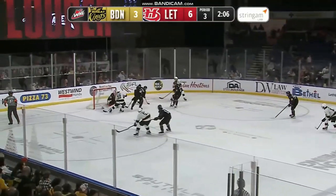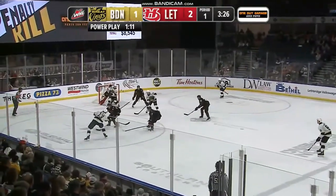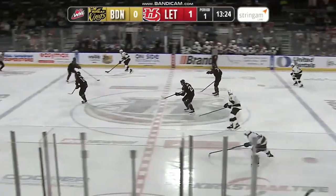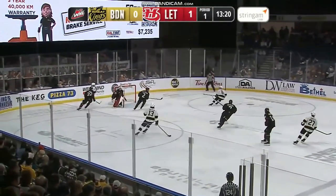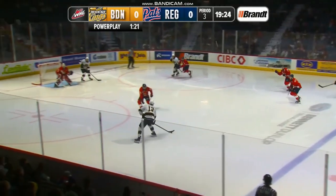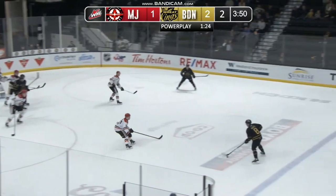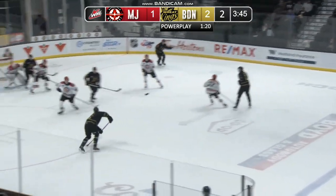In my viewings of McQueen, I haven't seen any plays that demonstrate a center that can skillfully set up his winger. While he can connect simple plays, the volume of passes in the offensive zone is very, very low. So I watched him either 13 or 16 games this year, I can't remember, but I'm going to roll all of the clips of playmaking that I had on him, and you're going to see there's not a lot there.